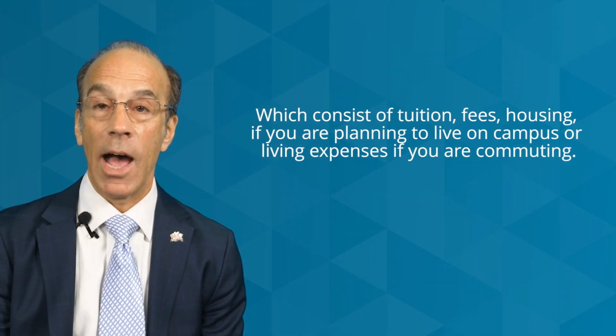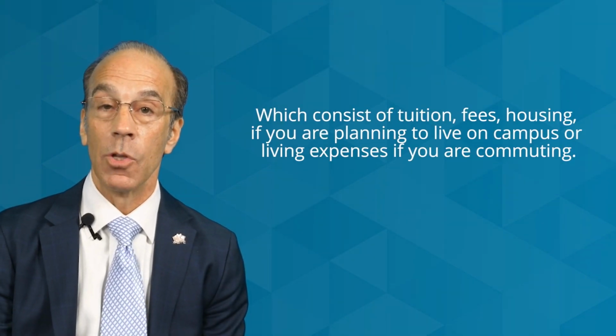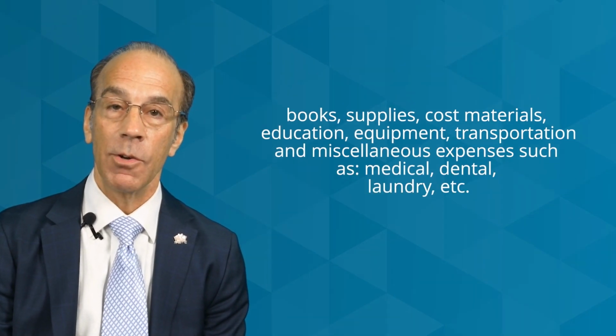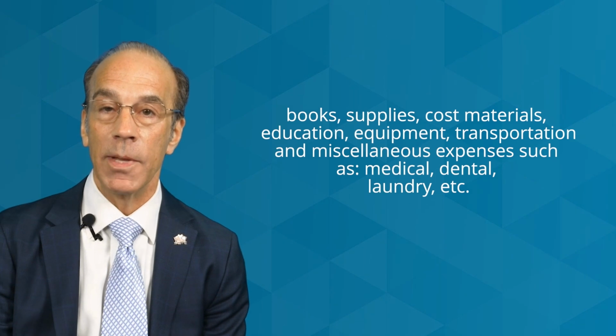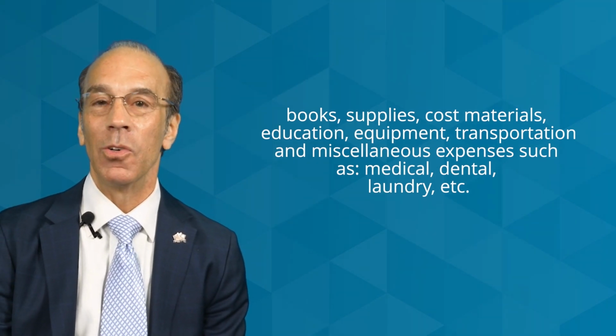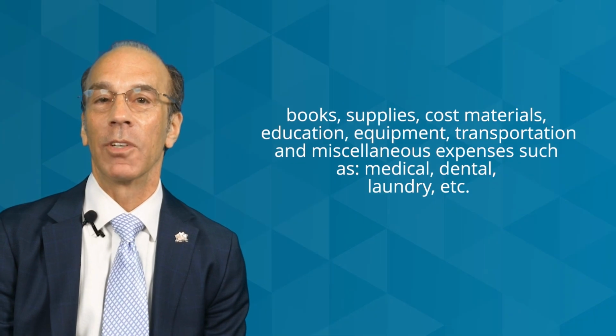Each year, schools need to develop their cost of attendance, which consists of tuition, fees, housing, if you are planning to live on campus, or a living expense if you are commuting, books, supplies, cost materials, education, equipment, transportation, and miscellaneous expenses such as medical, dental, laundry, whatever case may be.